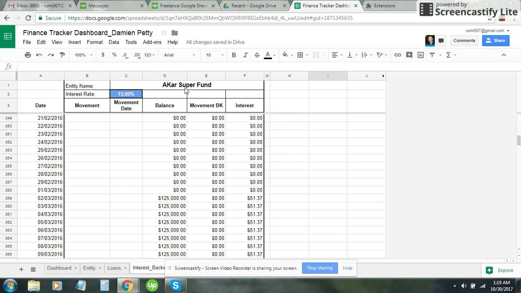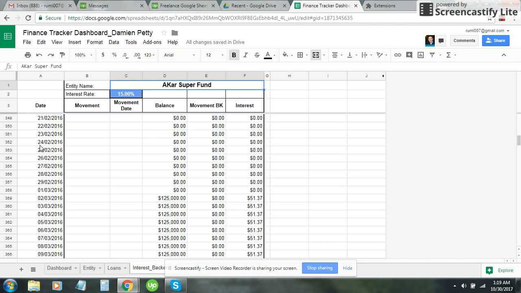So first I take Acre Superfund to calculate their interest. So first, the model I use here is with the help of your Excel.